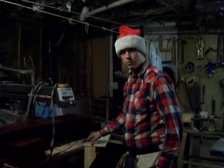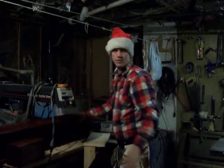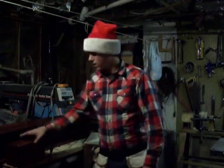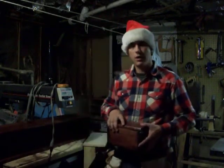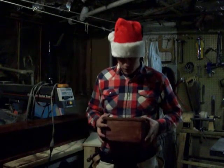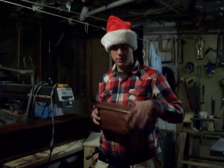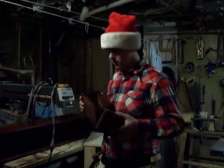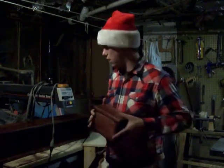The last time that we were together, we were working on the DVD cabinet. I don't know if you can see that, but that's done. And over my time while I was working for UPS, I made this little change bank. This is only going to be a mini episode, an update. See, change. Whew, still smells like lacquer.